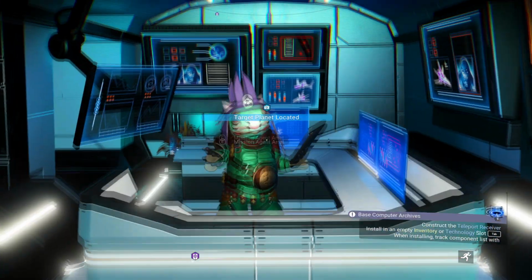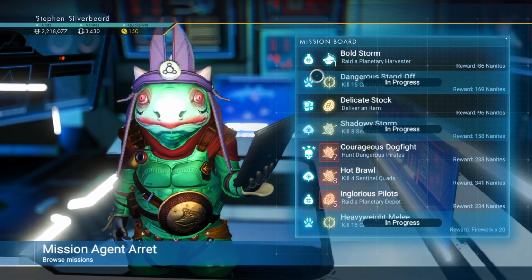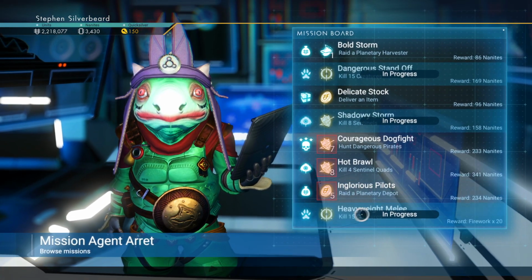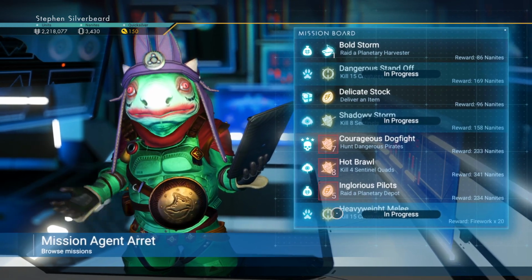Tabs. Target planet located. I help your friend browse missions, see what missions he's got. The harvester, kill 4 sentinel squads, kill 15 creatures. It's quite an interesting one, and it says kill 15 creatures.